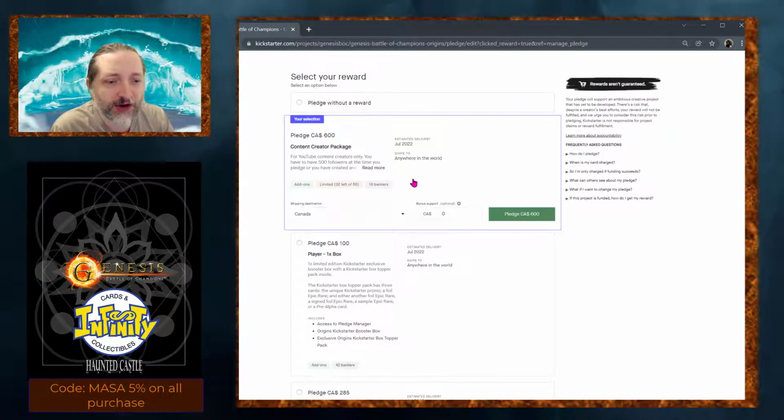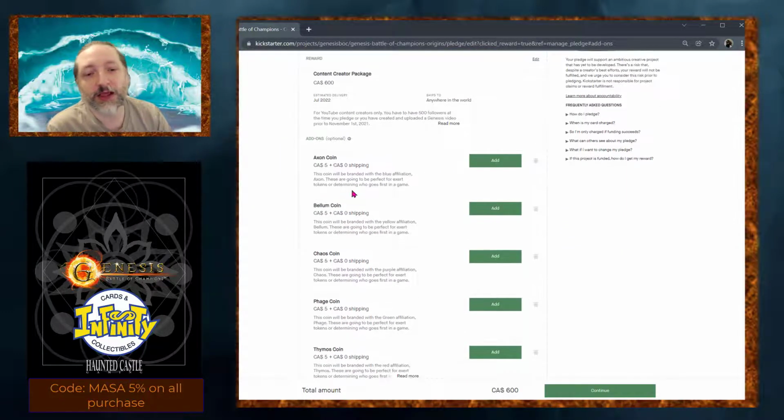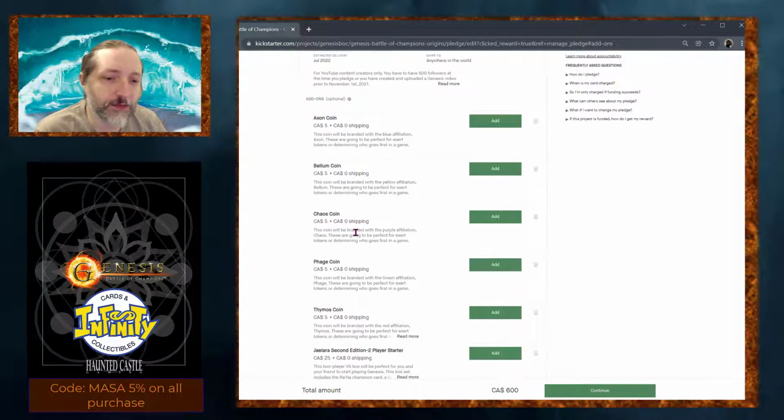And you have this. There is no modify here. You can add a bonus support, and a lot of Kickstarters do the add-ons through that. So like I can put $90, and then the pledge becomes $690. But recently Kickstarter changed their software, and I just click on my pledge, and then I will see all those add-ons coming here. So you can modify at any time.